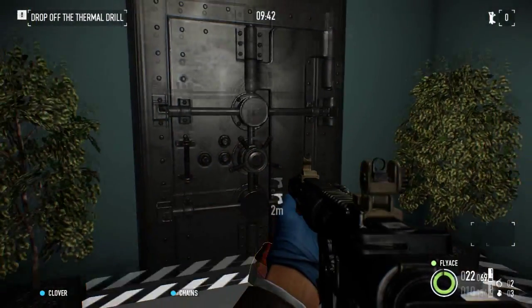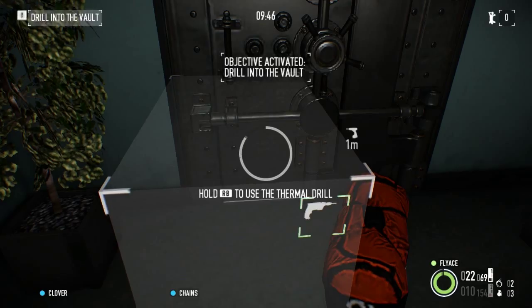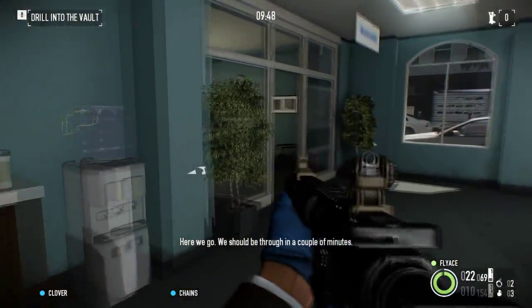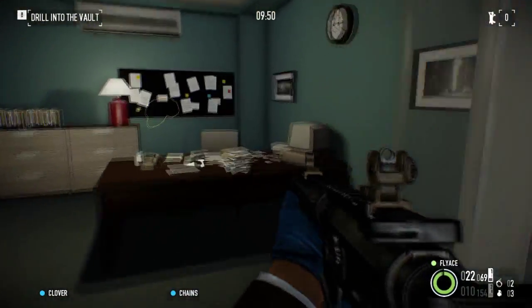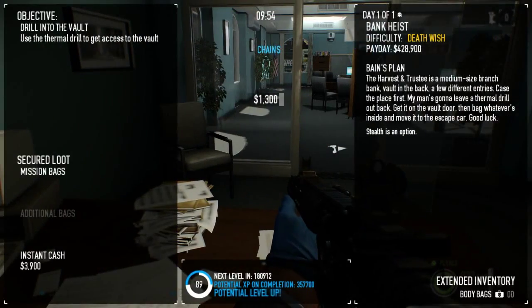Lucky for me, I have silent drilling, so this is nice. I'll start her up. Here we go. So that should be taken care of in a couple of minutes. No key card in here, but some cash. I'm gonna need it after I killed all those dead bodies.